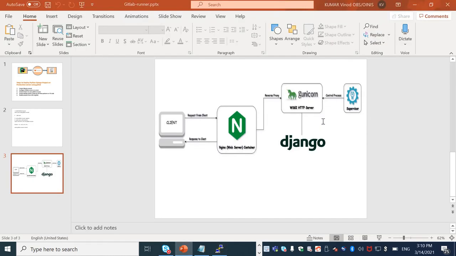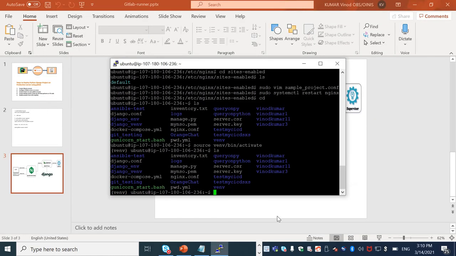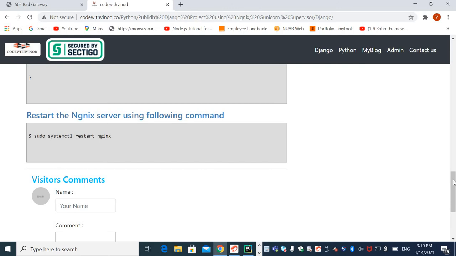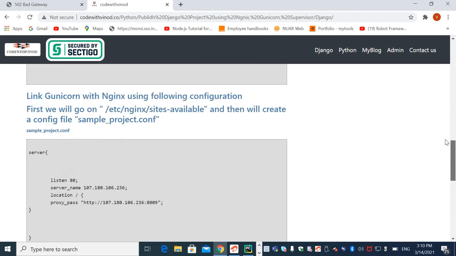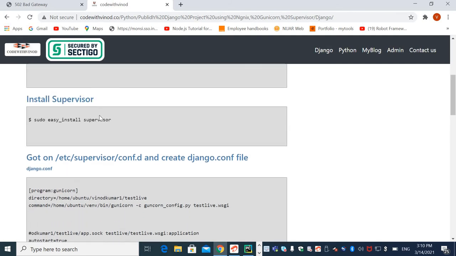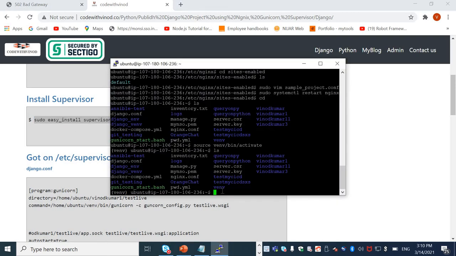So this one. So now we will install supervisor. So this is the supervisor. Supervisor is used to control the Gunicorn functionality. In case of any server failure, it will automatically start our website.